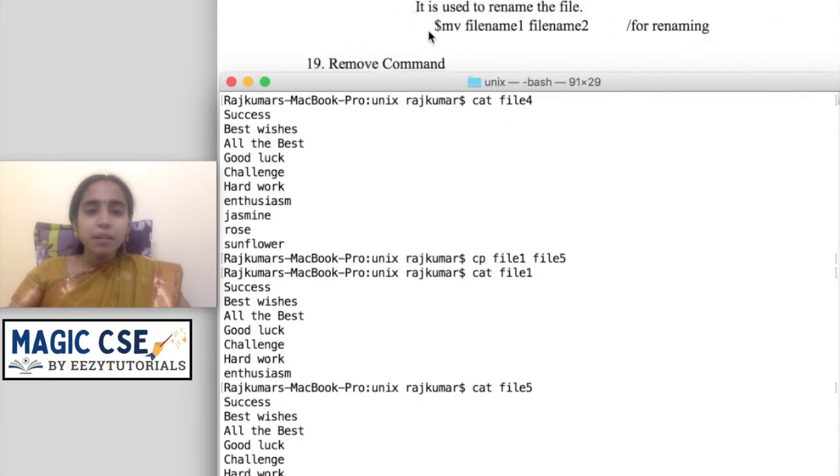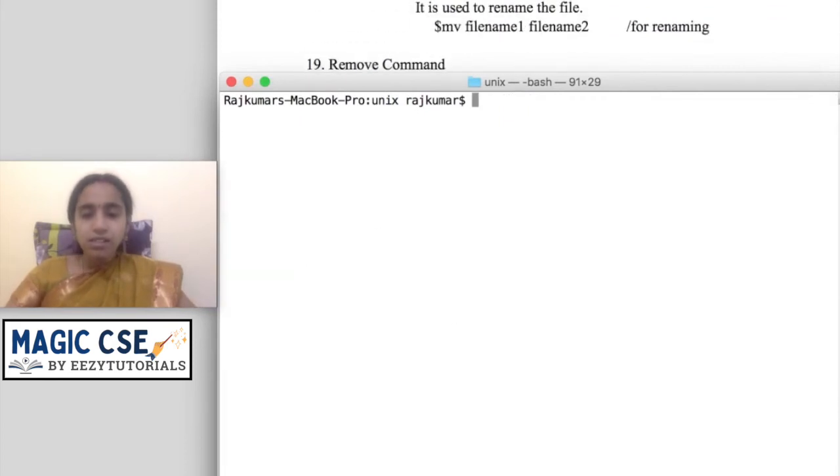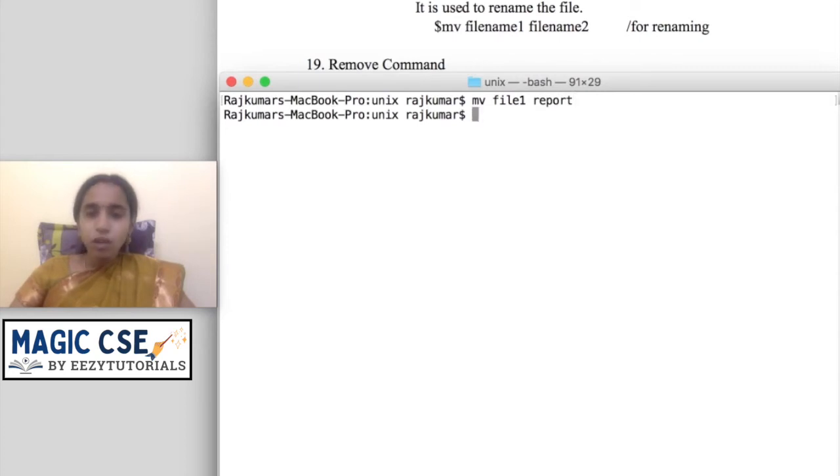The next command is the move command. You can also call the move command the rename command. I am trying to move, or rename, file1 as report. So my old name is file1 and my new name is report.